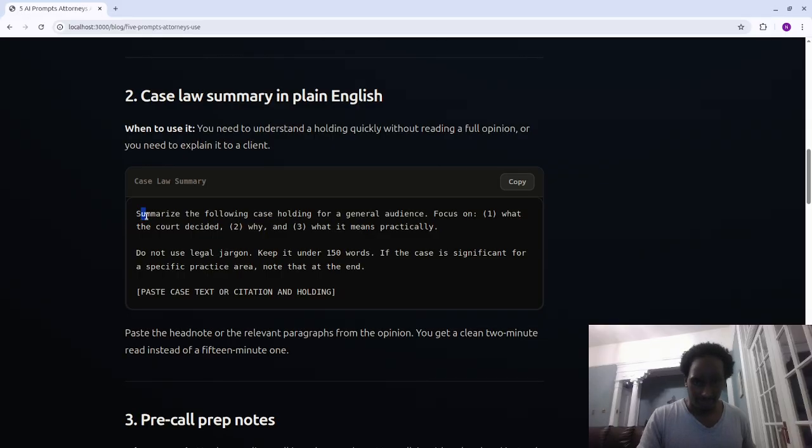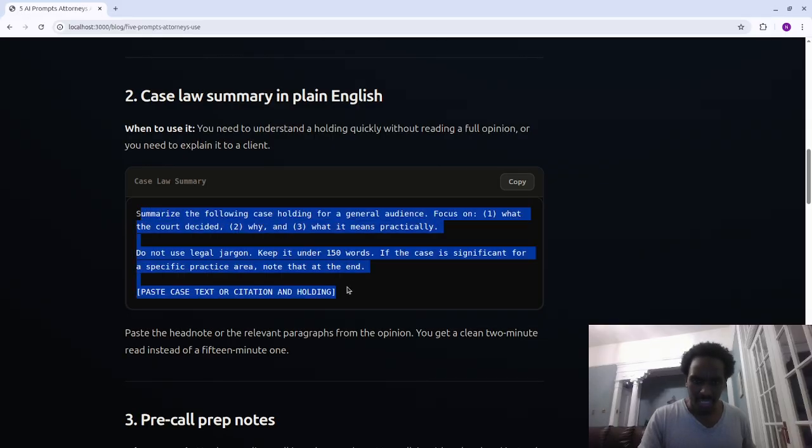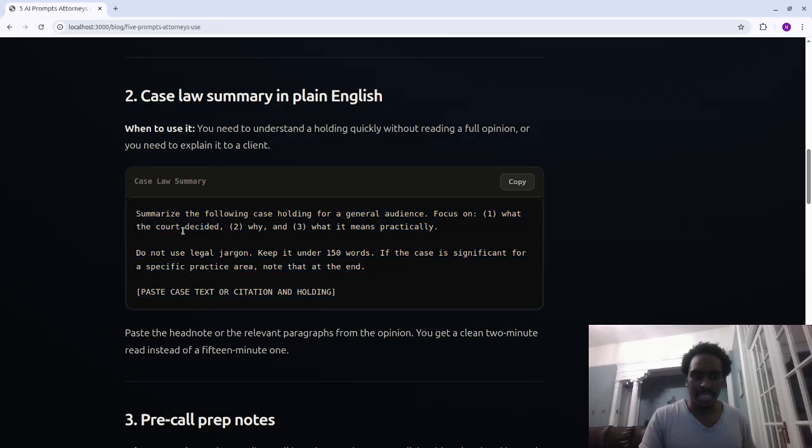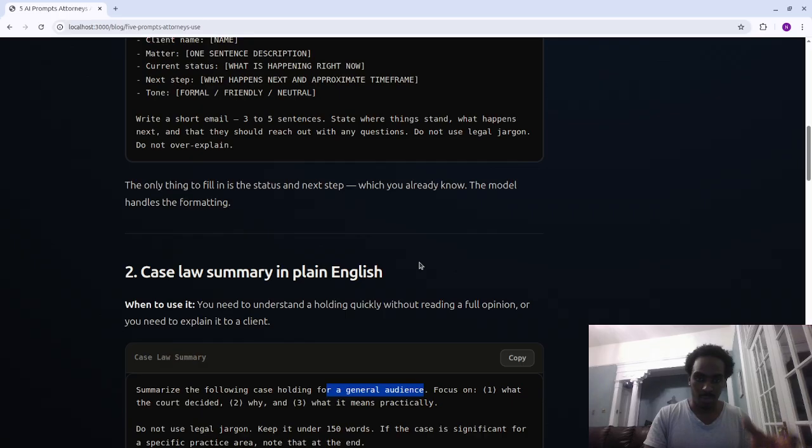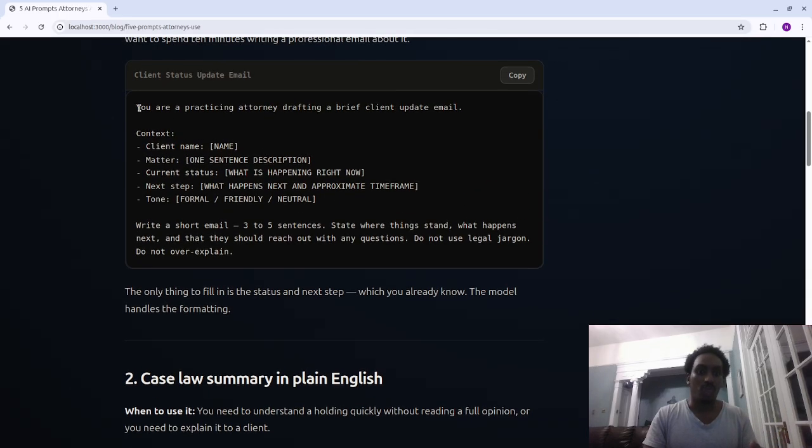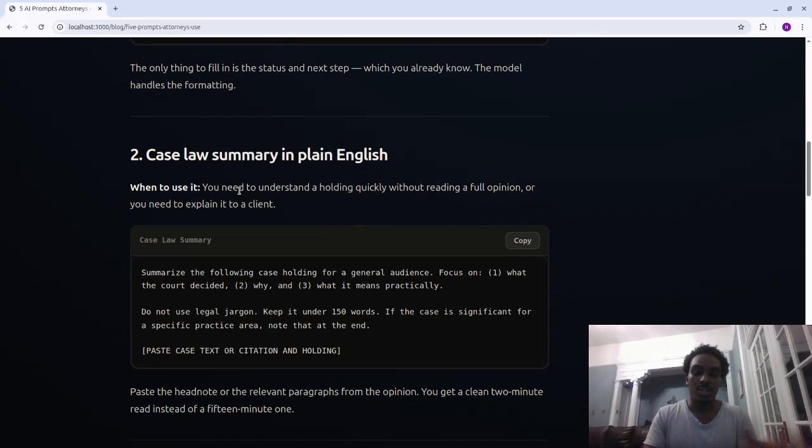In this case, we don't really have the impersonation. It really is dependent on the case, but because we're just giving it a very concrete action, in this case to summarize the following case holding for a general audience, this one doesn't necessarily need an impersonation, whereas in the one above, that's something you may want to include. Now, it doesn't hurt to include it in the second one as well. That is very much up to you, and that won't necessarily lessen the output in this specific case, but I'm also making you aware that sometimes it's redundant and unnecessary.